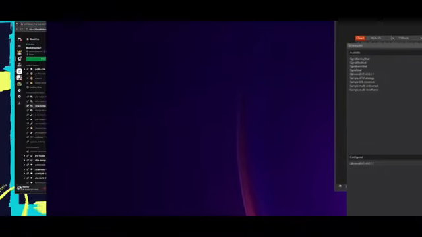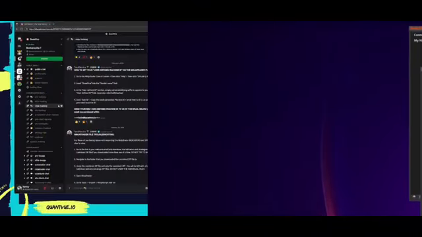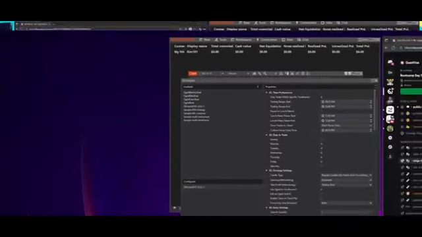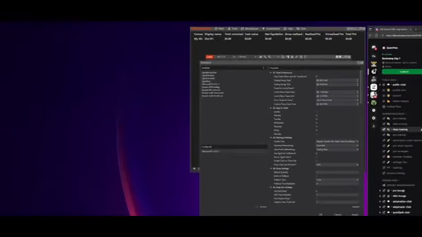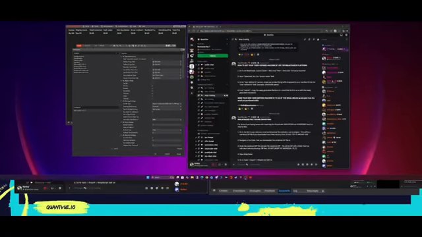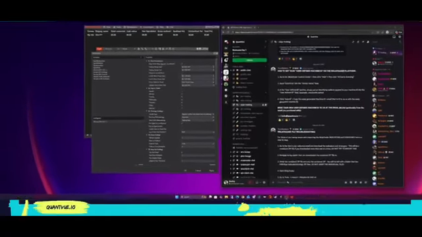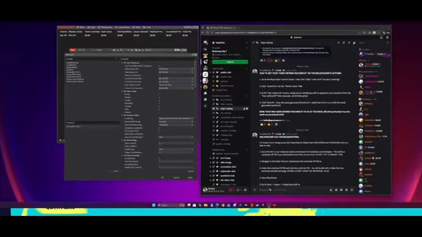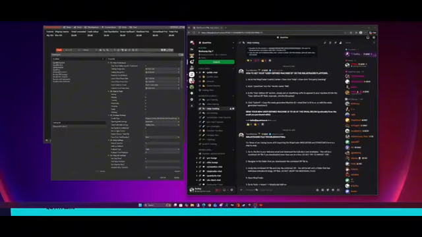Okay, that actually works. Okay, so that works. There we go. So it's just like sharing the whole screen now. Okay, perfect. So these were the settings I was talking about.